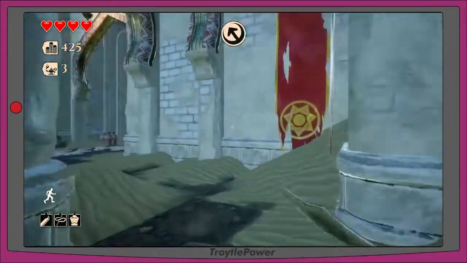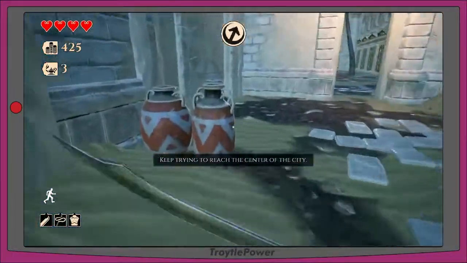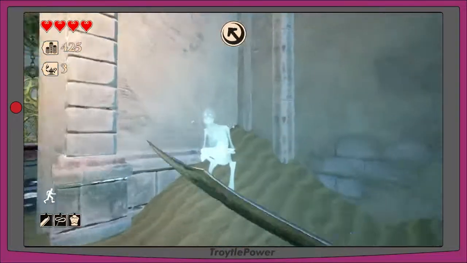All right. So that's, I guess, the hook for, it says keep trying to reach the center of the city. That's the hook for our roguelite here, is that we're trying to be the person who makes it through.